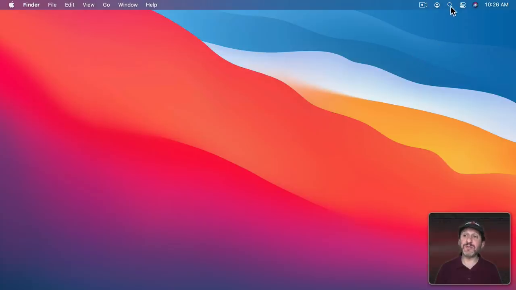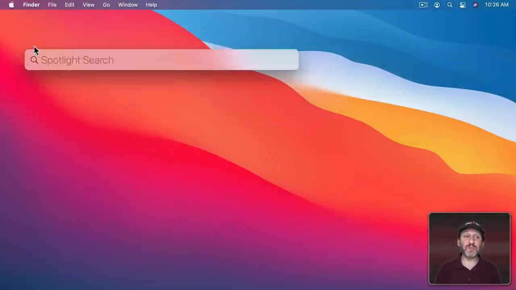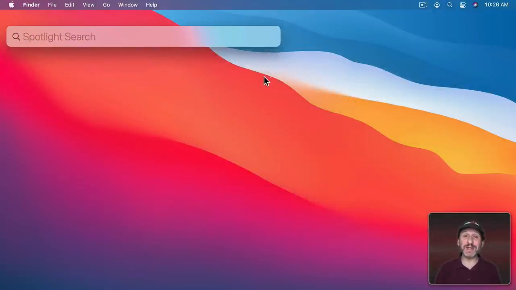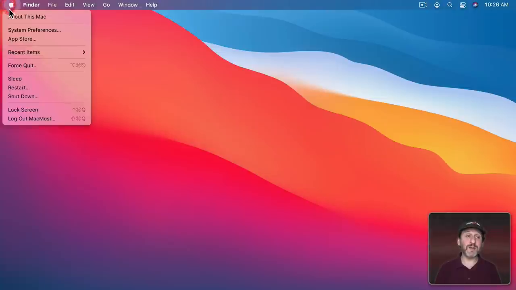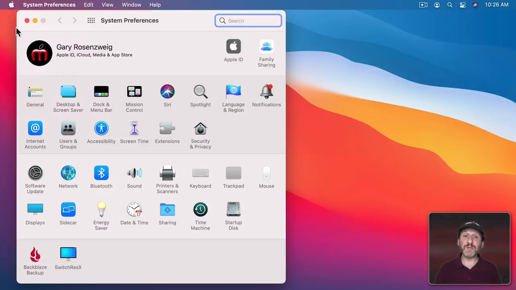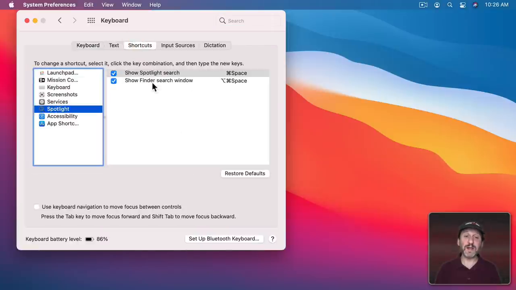So some extra tips. First, when you bring up this window, you can move it around to position it better so it's not blocking something. If you ever want to get it back in its default location, click and hold the magnifying glass until it pops back. The keyboard shortcut for Spotlight menu can be customized in System Preferences, Keyboard, Shortcuts, and then Spotlight. And here you'll see the keyboard shortcut for Spotlight Search and to search directly in the Finder. That works even if the Finder isn't the frontmost app at the moment. Of course, make sure these are both checked to be able to use them.